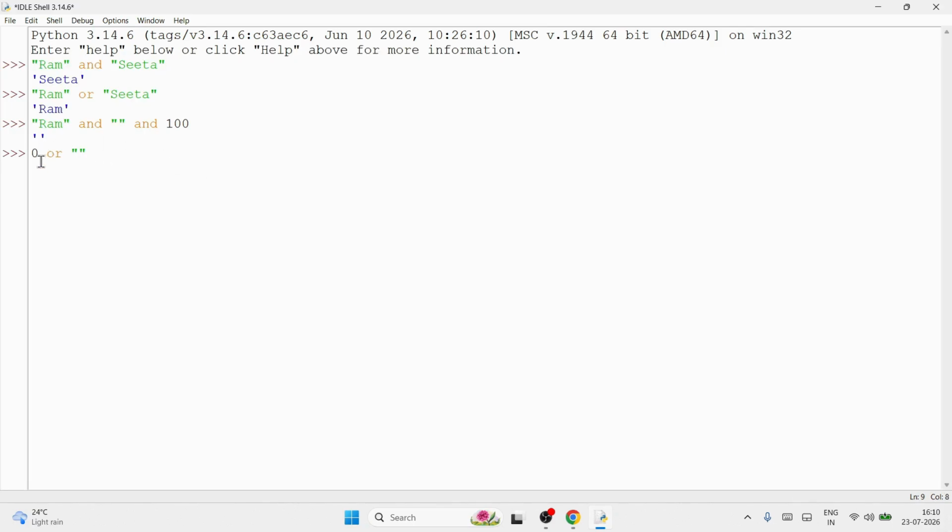Now zero is false. It will come and check. The empty string is also false. Now it will return the last false, and the last false is the empty string. So it returns the empty string. I hope it is clear now. A few more trace outputs you'll see, and you'll get it.